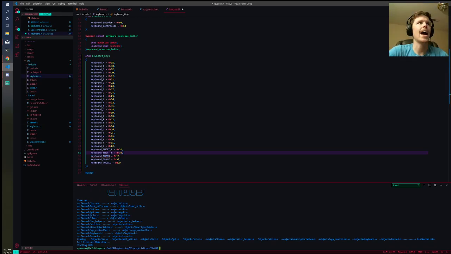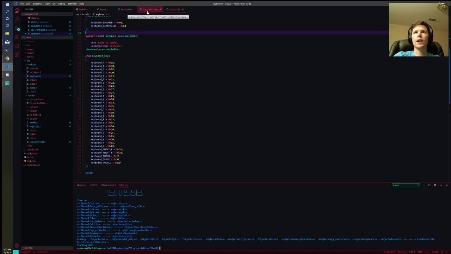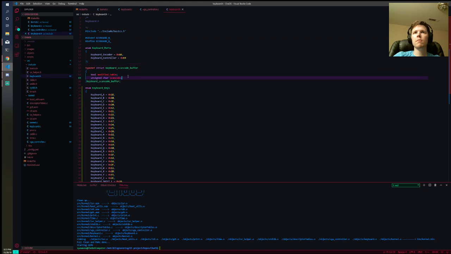Like that. These keys don't actually print anything out, but we do want them to change a status. So in our keyboard scan code buffer, let's go back and make another.